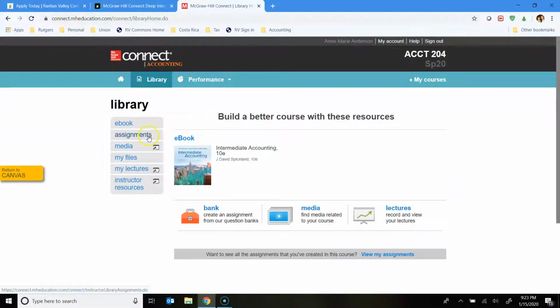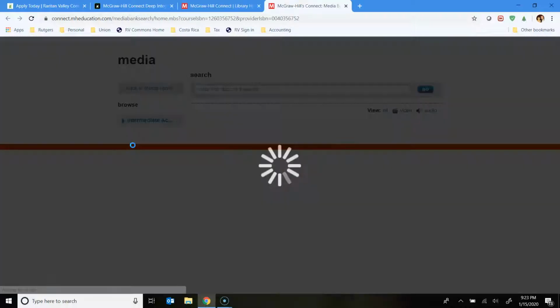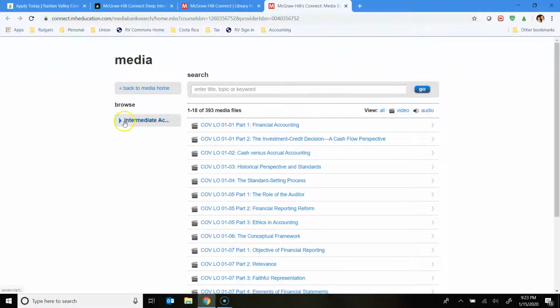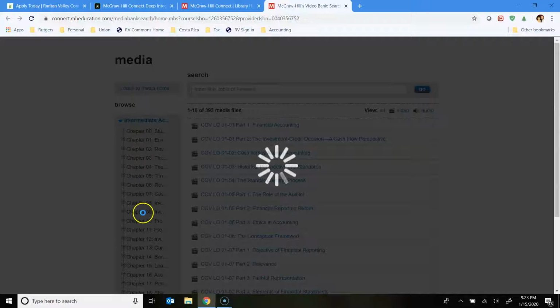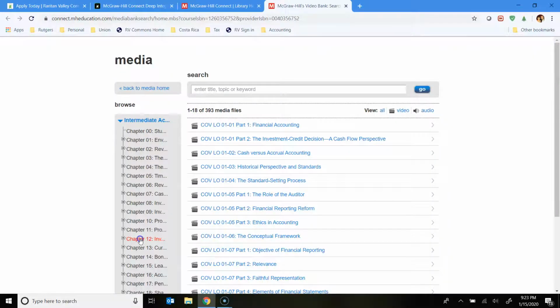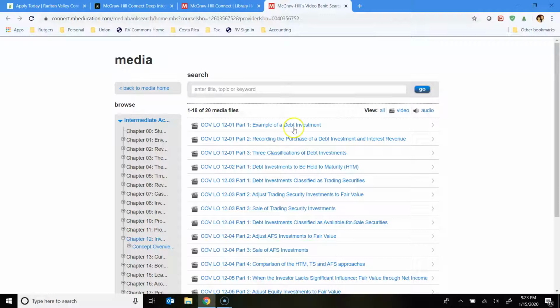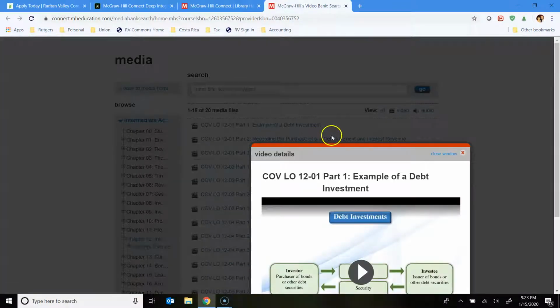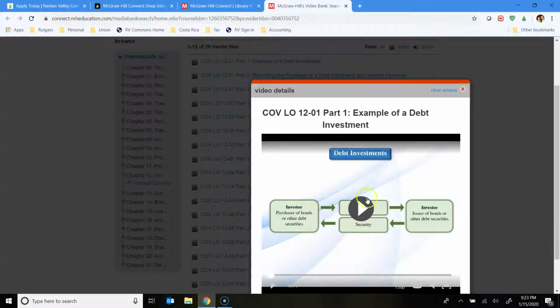Of course, it's going to look different because you're the student version, but you do have media. What I mean by that is if you click on it and go to the chapter you're interested in, so we'll go to chapter 12, in theory. There you go. If you go to chapter 12, you can see videos of each one of the sections of the chapter, 12-1, part 1.